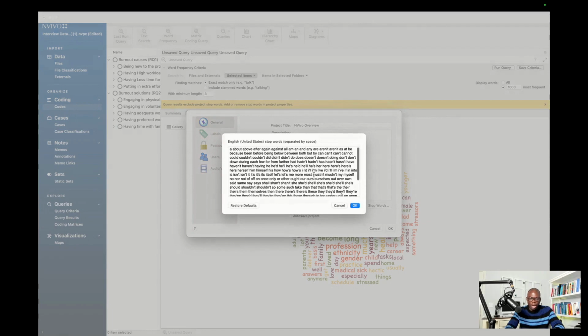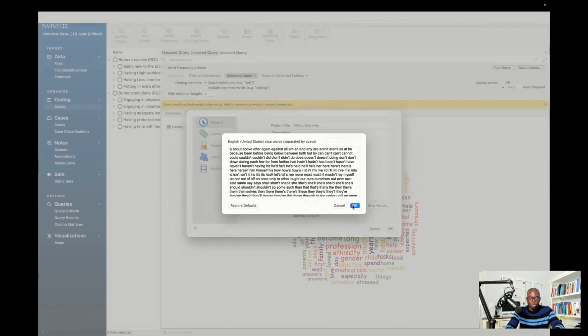If you want to take some out, you want it to be shown on the visual representation, just take it out. It also contains the ones that you just added. Let's say you added a lot of stop words and then you want to bring them back. You can just click on Restore Default. So when you click on that, it will take that information that you stopped already back to the diagram.